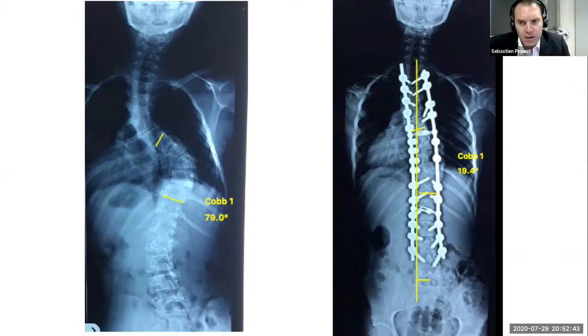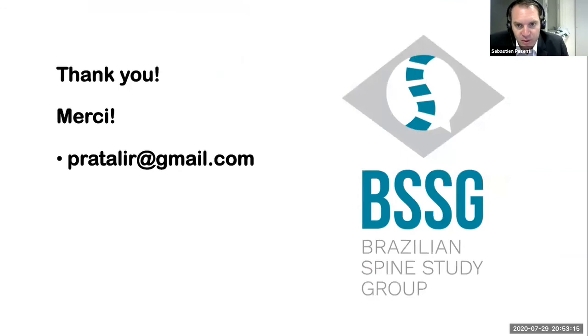Yeah, to my mind, the only advantage of doing that in an AIS patient is to be able to derotate, because if you just want to have a coronal and sagittal correction, bands are enough to do so. I'm not sure it's really necessary to put screws in this area, but it's maybe something that we should explore to know if it allows for better correction. But for the moment, I think the first thing to be aware of is the proximal fixation, as we discussed a little bit earlier.